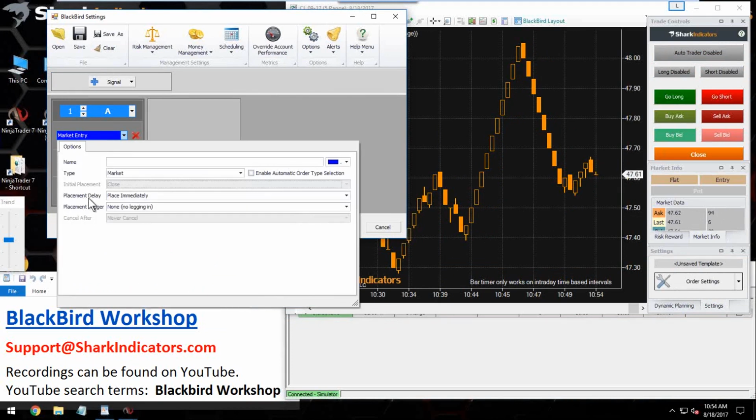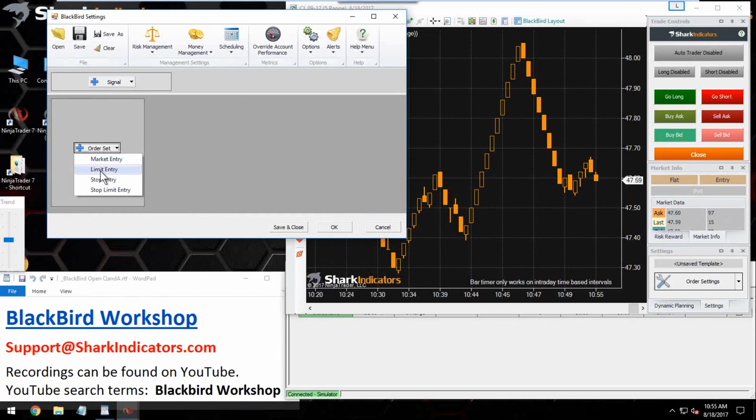The new placement settings that have been added are all set to inert settings, right? The placement delay and the placement trigger are all turned off by default, so they're not going to interfere. You have to deliberately go in here and turn them on and start using them in order for them to do anything. So if you wanted to set a market order, all you have to do is put it on market order, and you're good to go. It's just that simple.